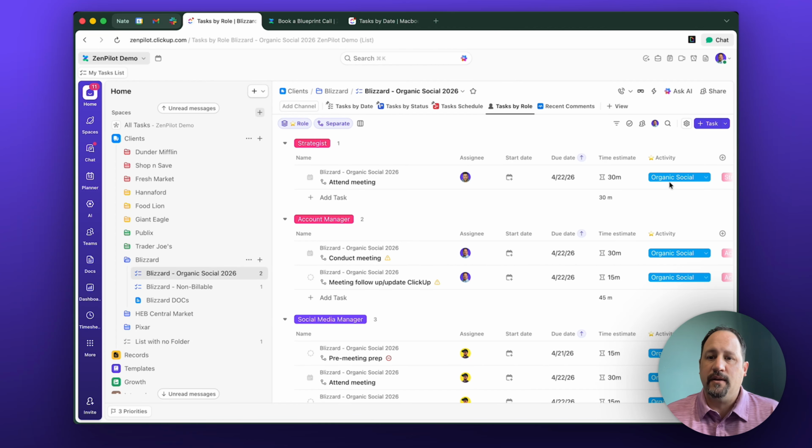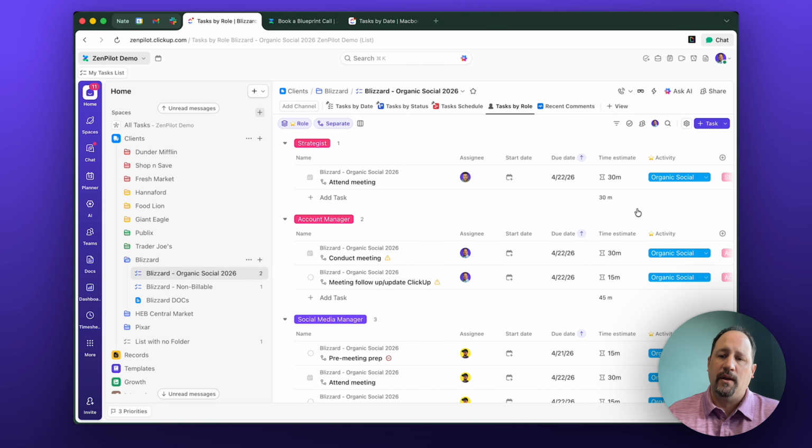Now, what is cool is that on the list level, these views are normally for the end user, for people who are doing the actual work and are really heads down in it. The folder views, the space views, and the all task views are for higher levels, where you're trying to see higher level information.